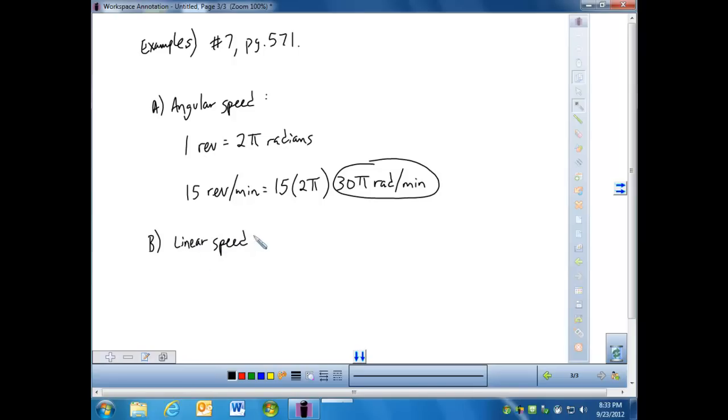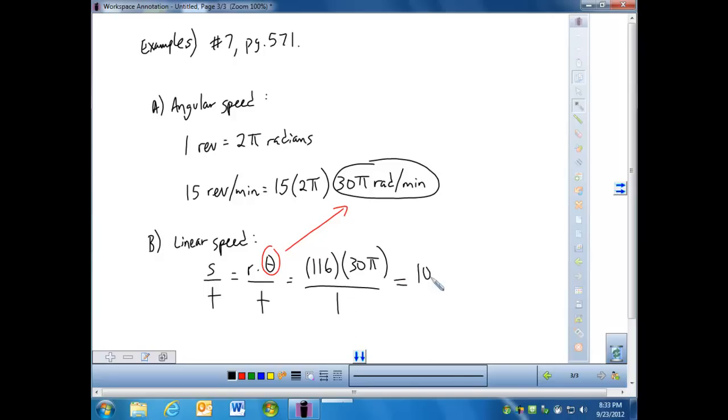Now we can use that for the linear speed. If you want to find the linear speed, if you're on the tip or the outer edge of the blade, how fast would you be moving around that circular path? So now we've got to take into account how long those blades are. We've got our theta already in radians, so 30 pi. We're going to multiply that by our radius, which is 116 feet. That feet is important. That will help you determine what our label is. And it does that every single minute. So you multiply that out.